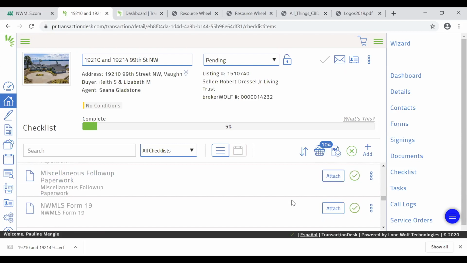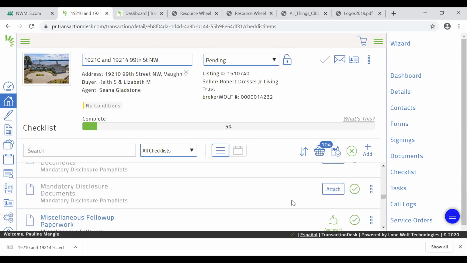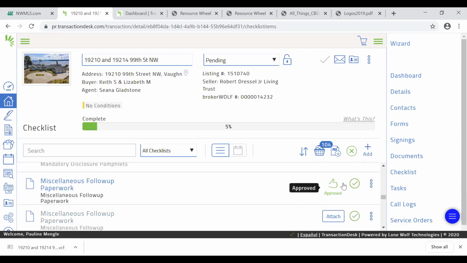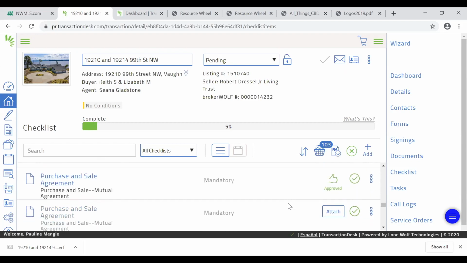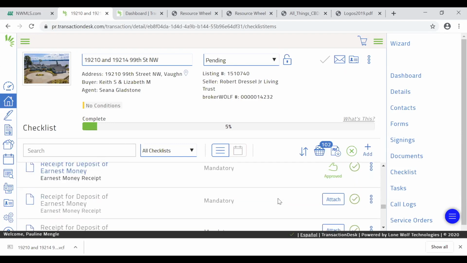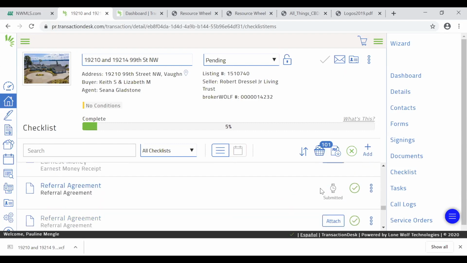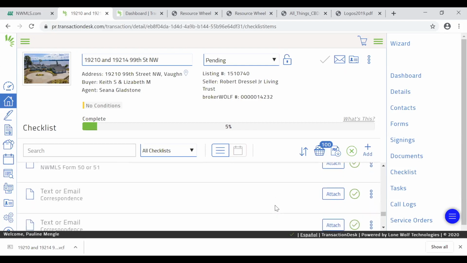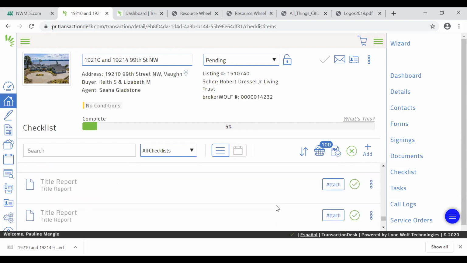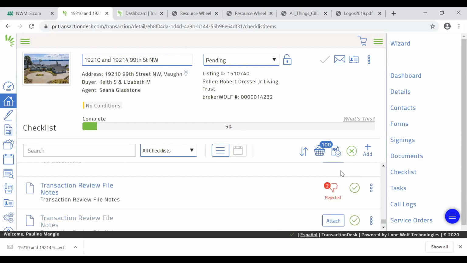So we just passed a couple items that would be unchecked. So uncheck that approved one, etc. You see, this will work when you have a large list of duplications, and then you're only going to be deleting anything that was not already submitted to the office. And you'd get rid of all of these checklist items that do not apply to the transaction.